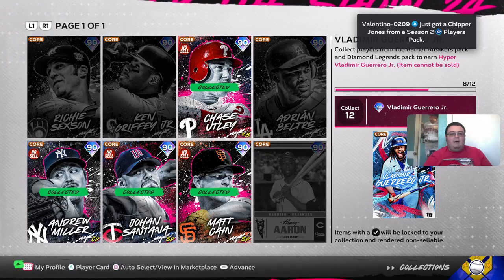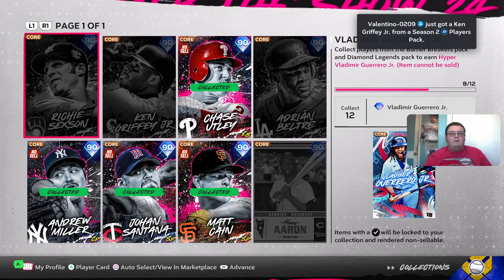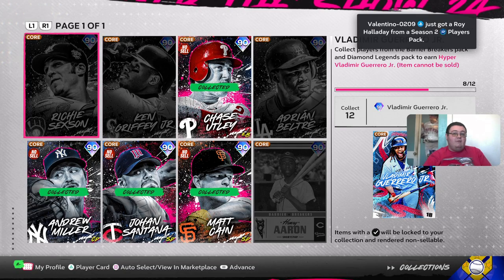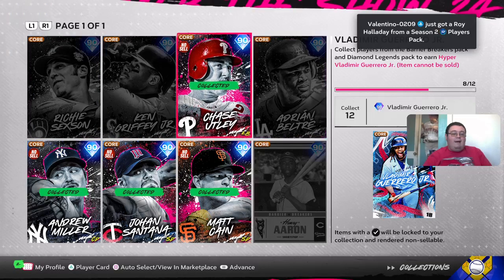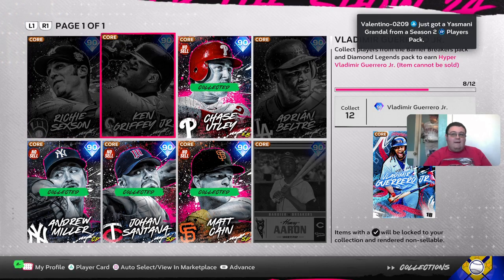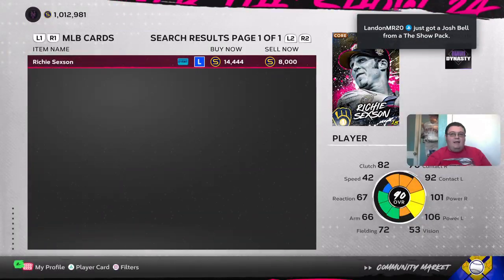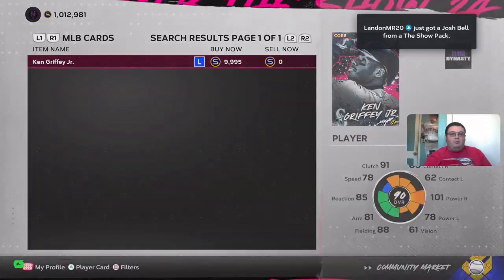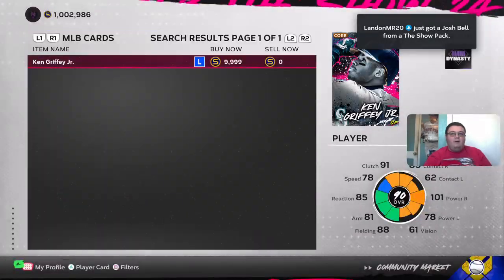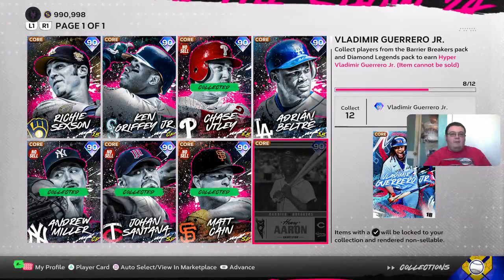If I'm going to do that, I might as well finish out the collection and get Hyper Series Vladimir Guerrero Jr. too. And then that way I can have Ken Griffey Jr. and Vladimir Guerrero Jr. So there we go. We got fathers, or we got sons in the MLB. So let's go ahead and do this. We'll buy that. I don't really care what the final price is. I'll just earn enough stubs to get above $1 million again.